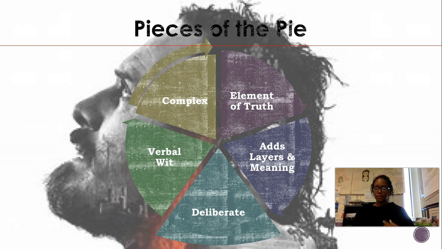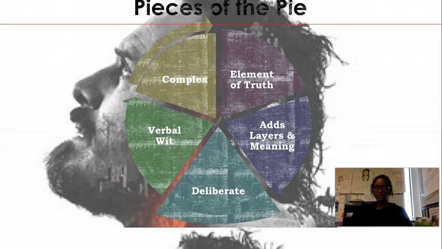Another thing you should know about oxymorons: if an author includes one in their work, it's deliberate. They are doing it intentionally, on purpose. It's not something gratuitous. It's an intentional and deliberate use of a rhetorical device. And one thing the use of oxymorons does is show that the author has verbal wit. Can you imagine talking that way? How many of us really do this? We don't, right? We certainly can detect it, but it requires a lot of verbal wit to integrate oxymorons in our work. And the last piece is that not only does it add layers, but it makes the work really complex. It makes it very dense to get through, and that's part of the challenge.